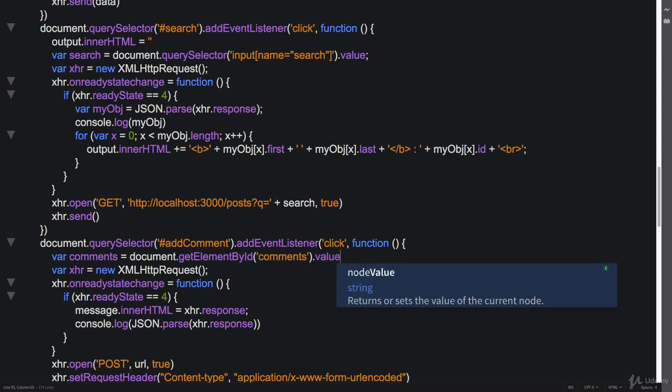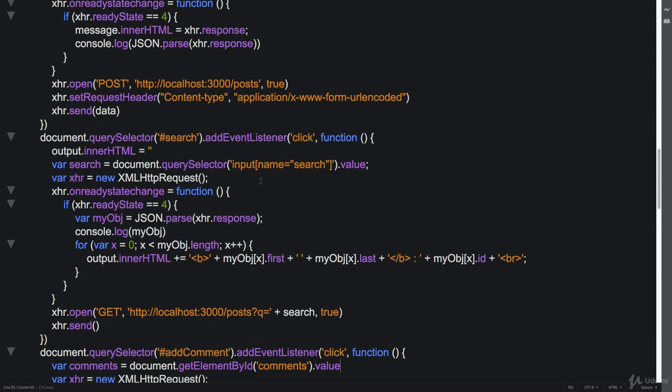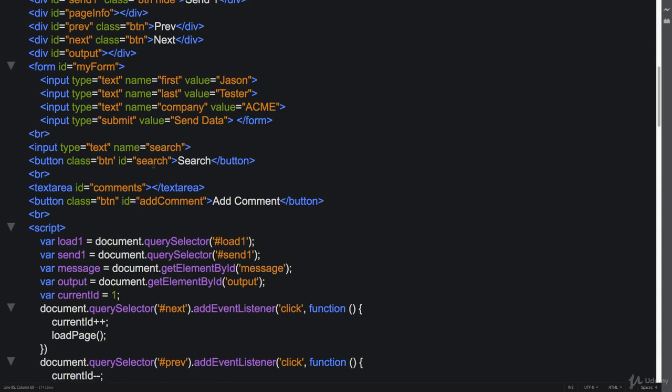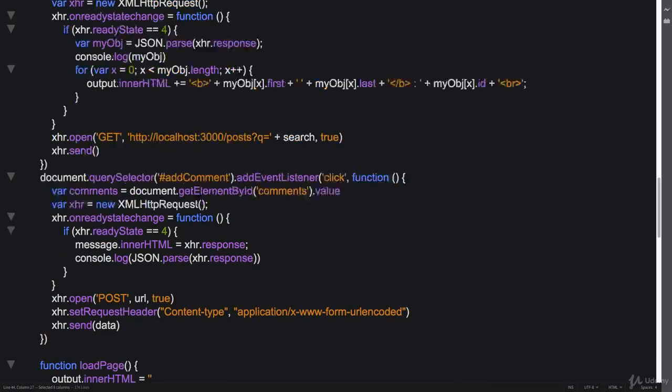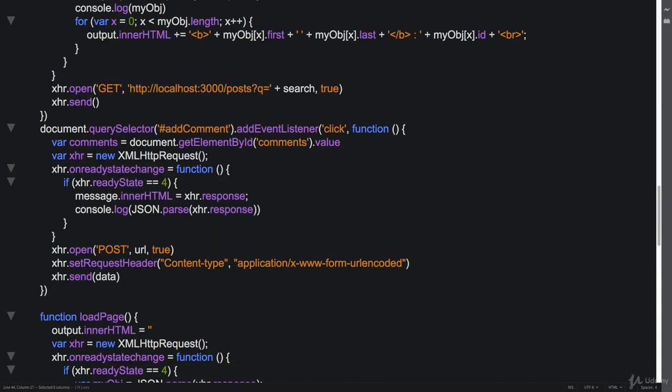And we're just going to grab the value of it. So let's double check, make sure that it's called comments. So it does have an ID comments. We're grabbing the value of that. So add comment. And next, for now, let's just console log out that response information, post.